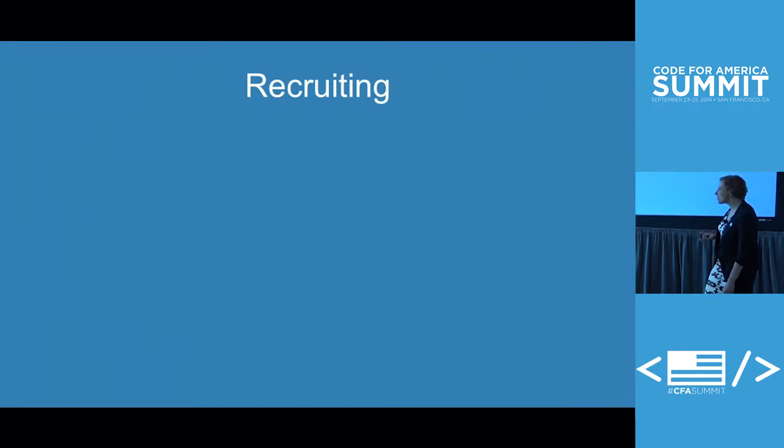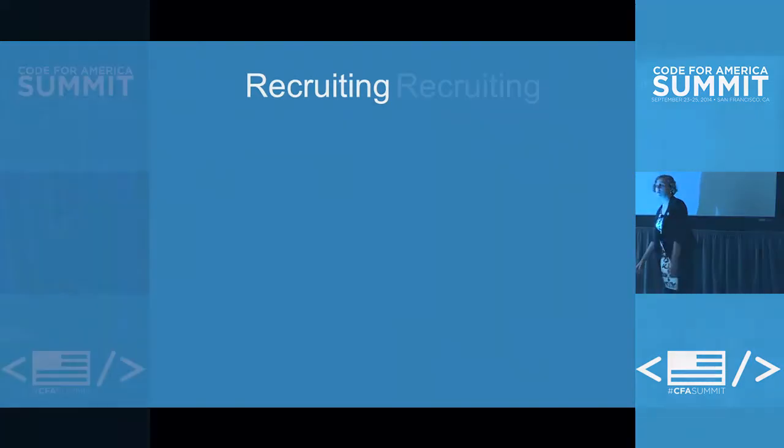Recruiting. And the most important thing, none of this works if your participant doesn't care. So your number one task in some ways as a researcher is to find the people for whom this is important. That's usually the people you hope to serve, but you also want to hit them at a point where they think it's important. So Kaveh is going to talk a little bit further about how we can do this.